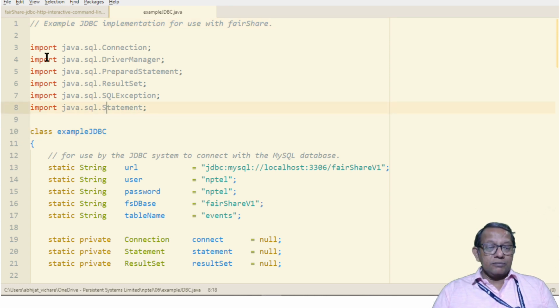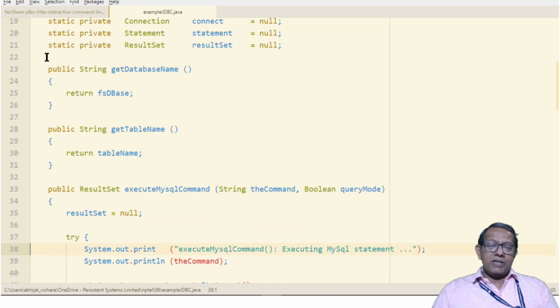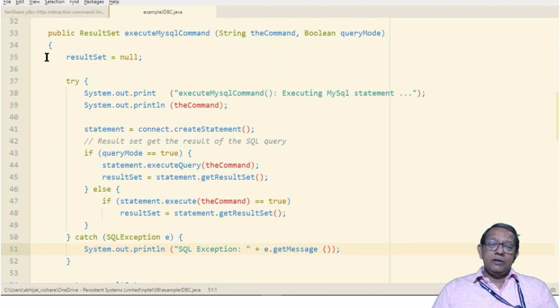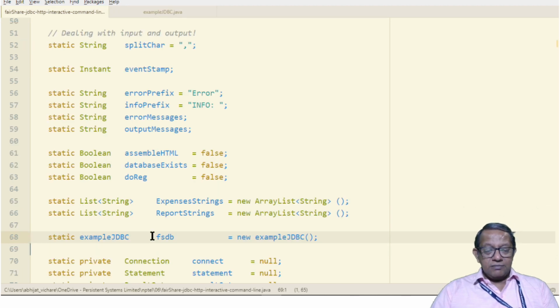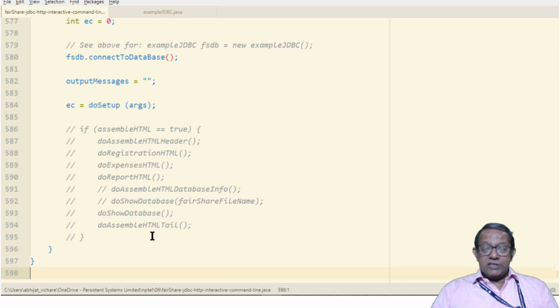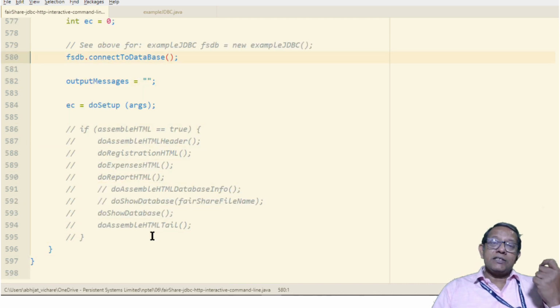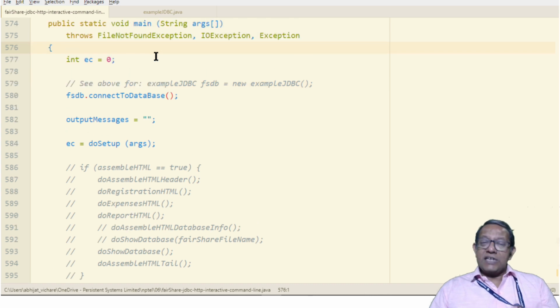It also includes the packages required for connecting to databases, in this case MySQL. And there are a bunch of methods over here which will be used as the methods of the FSDB object. That is what we do here. Having instantiated that object, the first thing we do in main is to connect to a database. Once the connection is done, further operations can be done.